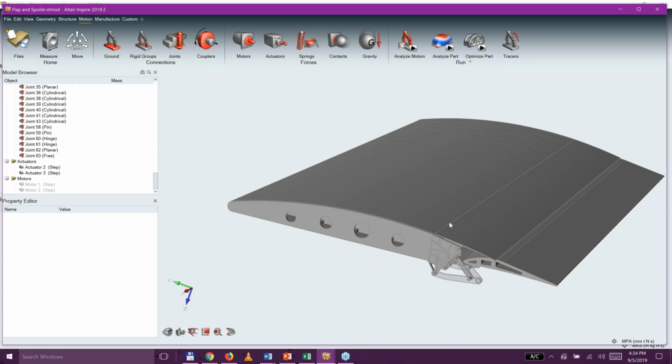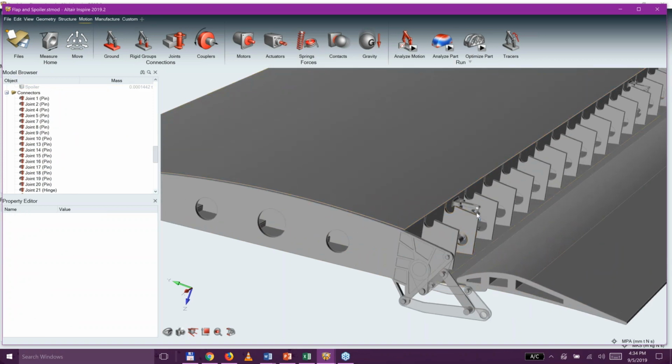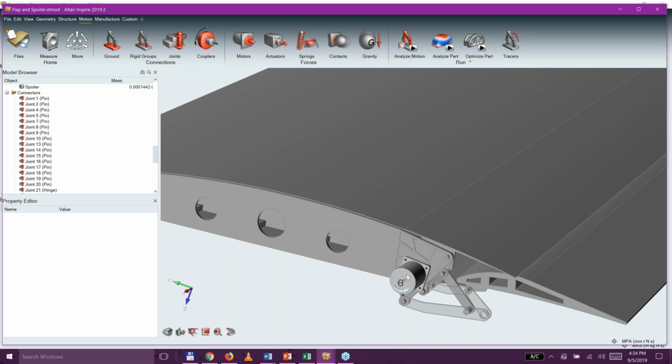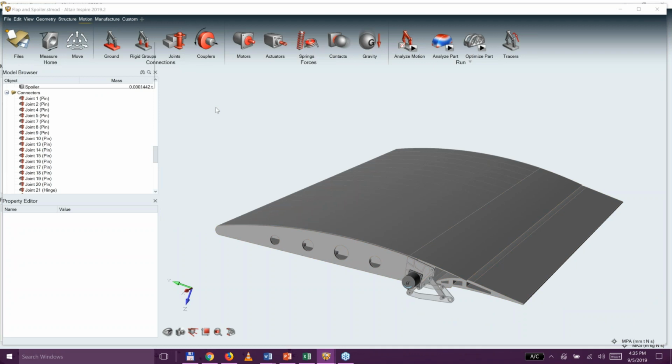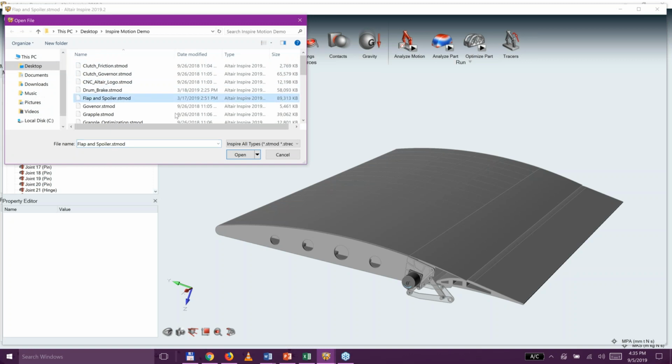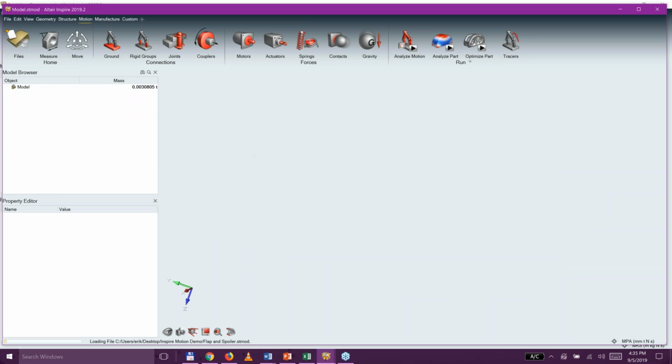If we come down here, I've got 2 actuators in there, so let me hide this. So I've got 2 actuators in here that are going to activate the spoiler. And then I put motors on here, which are going to define the flaps. And if I, oops, darn it, by doing that, I lost my motion analysis. So let me reload that. Anytime you make any changes to the model, it resets the motion analysis. So I just need to reload it up.